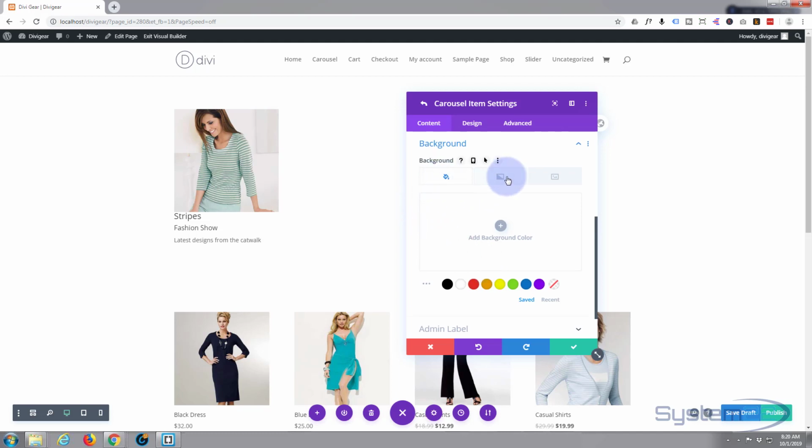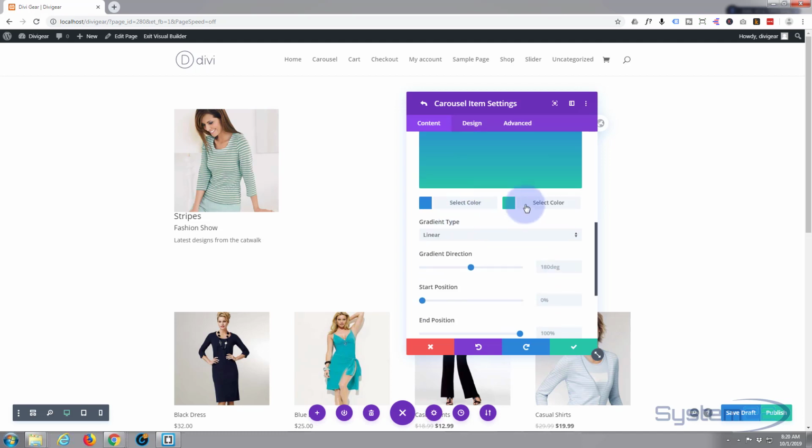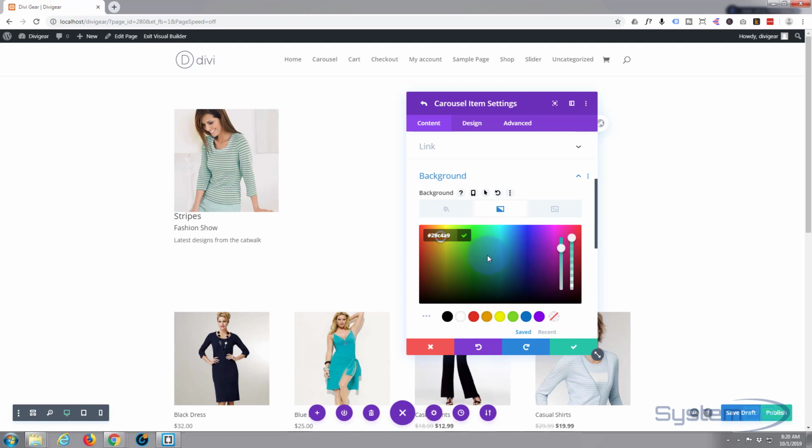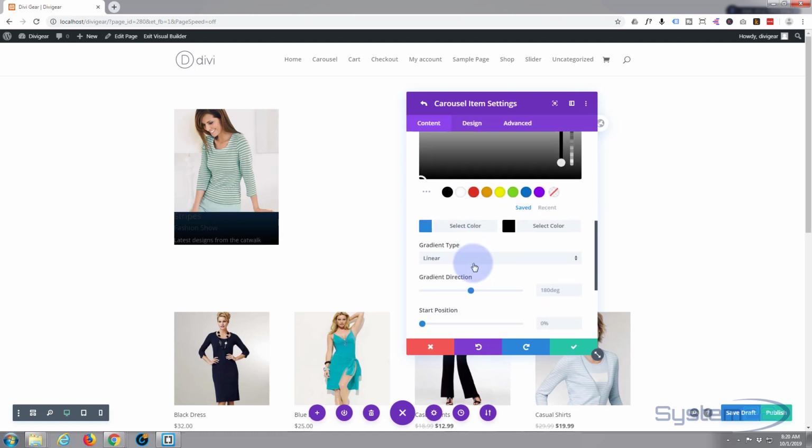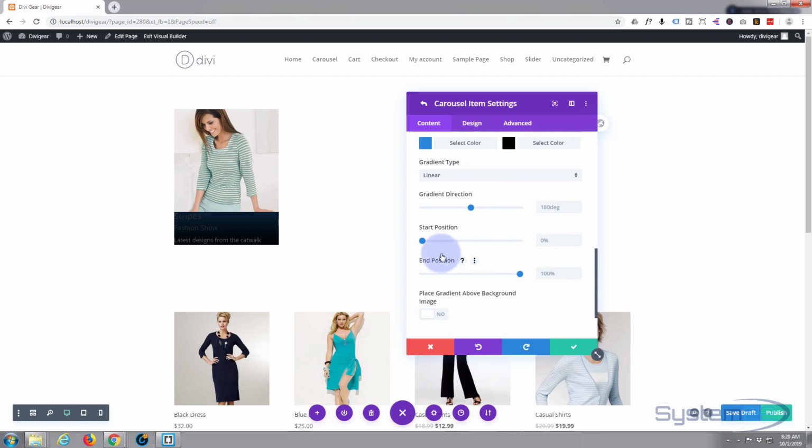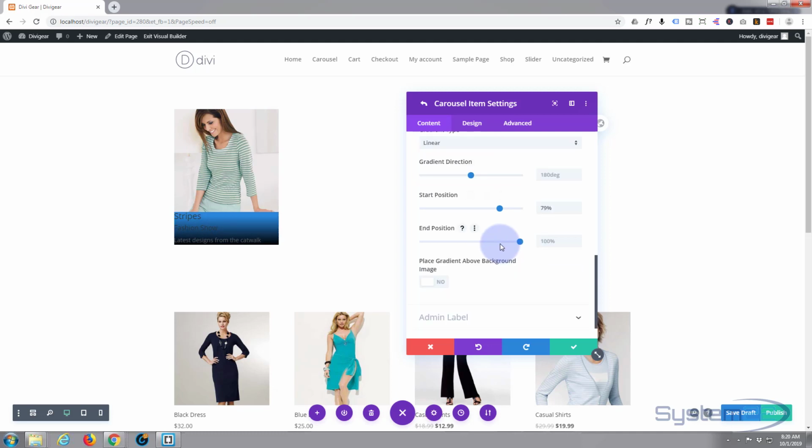You've got color, gradient, or image. I'm going to use a gradient for this. I'll keep that blue, but I want to make this one a black, and we'll have to just change the gradient start position. So we'll push this down so we've got blue black right at the bottom there. As you can see, the blue's bleeding through the more I push it down there. Something like that. Yeah, that's going to work. That's fine.